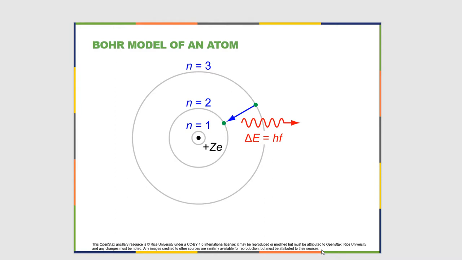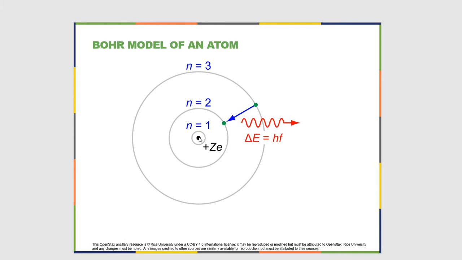In the previous section, we looked at some of the behaviors of light and its wave properties and particle properties. In this section, we want to look at where light comes from. And before we do that, we need to look at the Bohr model of an atom. The Bohr model of an atom is similar to an onion.